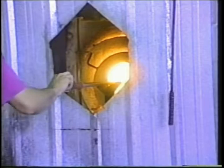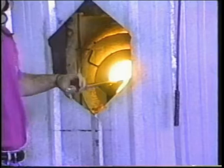Tell me a little bit about these pieces of equipment behind me. What makes up a hot shop? Well, you have two parts to a hot shop. Basically, you have your furnaces, which are storage places for your glass to stay at its melting temperature. They stay on 24 hours a day. And then the other pieces of equipment that you use are called glory holes. Basically, they're like the furnaces, except they're where you work the piece, you reheat the piece. They don't store glass, they just reheat glass.